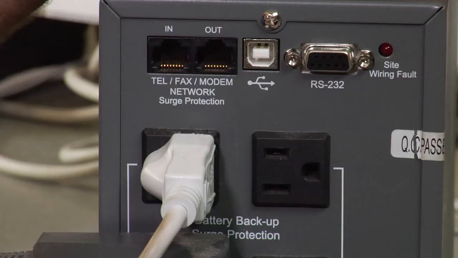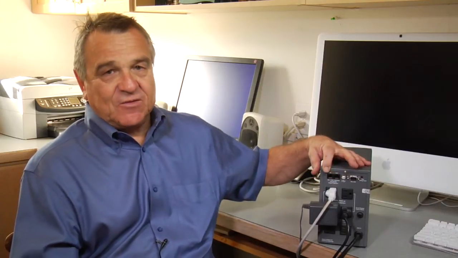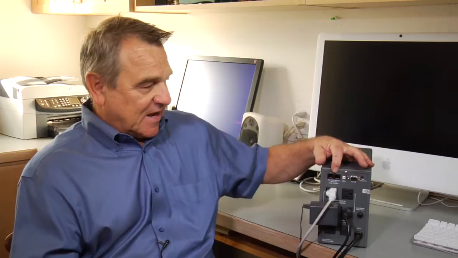We also have some other possibilities on the back of an uninterruptible power supply. We have a serial cable outlet and we also have protection for a telephone and a fax modem. That protection is not just to always provide electricity but also for spikes in electricity. So it's always a good idea if you have a telephone or fax to have them plugged in if your power supply provides that.